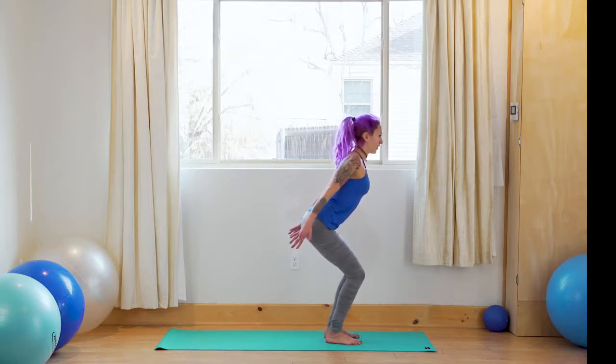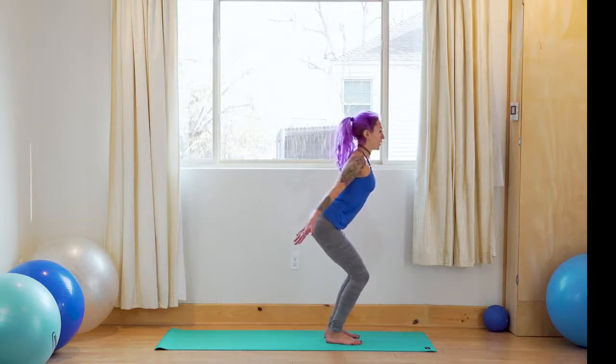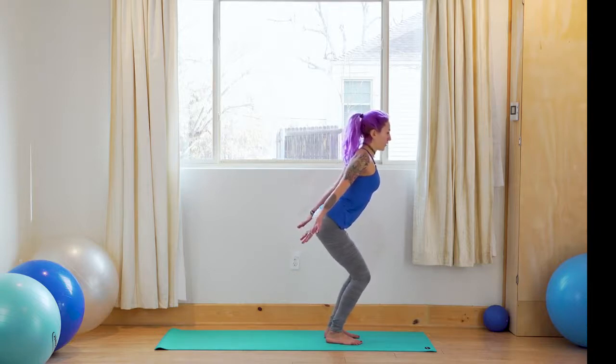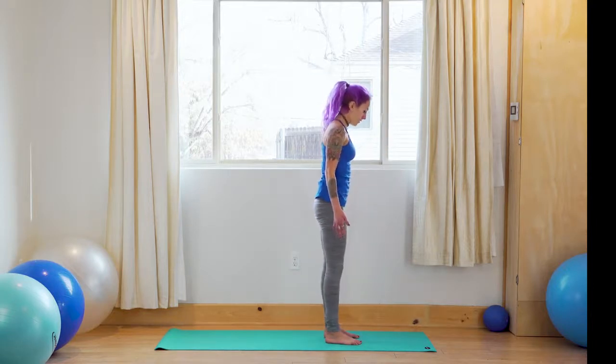This pose is a really good foundation pose for many of our other yoga poses, because during our poses, we want to keep the spine lengthening. We want to keep the chest open. We don't want to round the back. Okay. Exhale, come to standing.